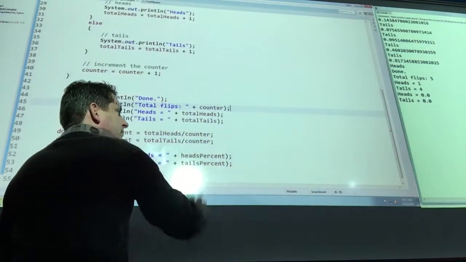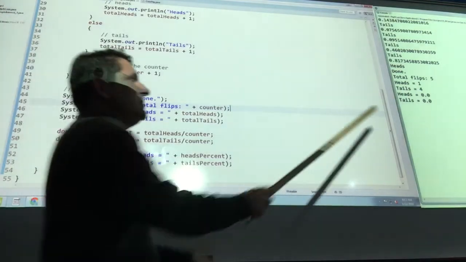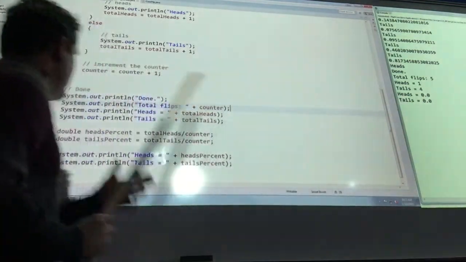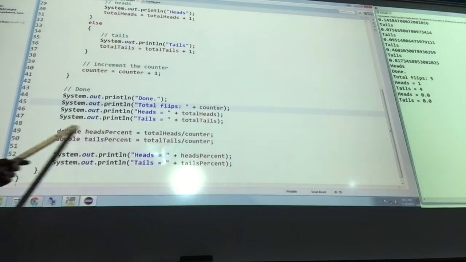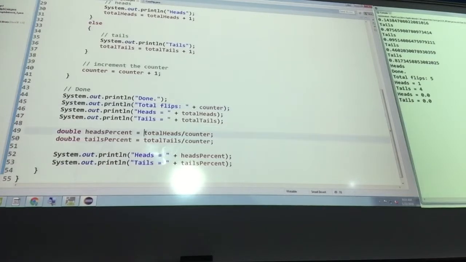Whenever you divide an integer by an integer, the answer is an integer with no remainder. That's why the answer is 0. But it's funny, it's printing 0.0 because we're storing that integer 0 in a double variable. This is the moment where we have to do that cast. We have to tell one of the variables that are an integer to just temporarily pretend that you are a double.